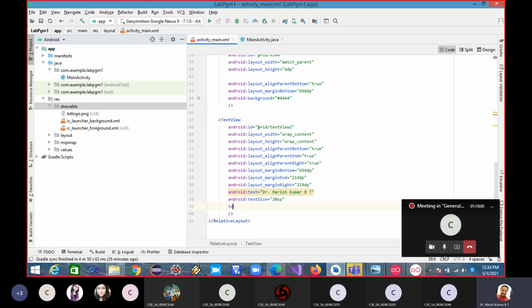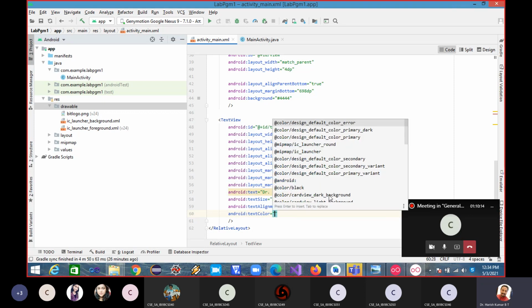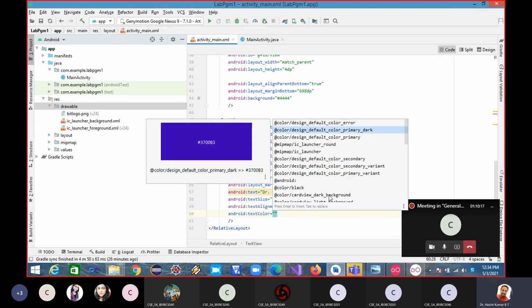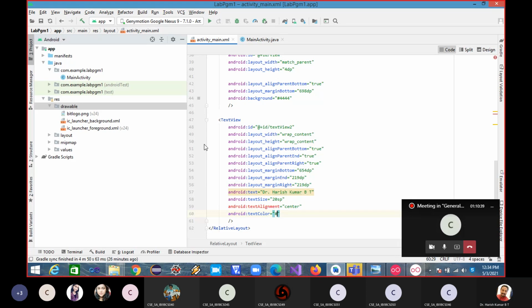Then text alignment center, and text color, if you want to change it, you can. I use this color. If you're not getting this drop down, please make a note of this color code, or let me write it: 3700B3.